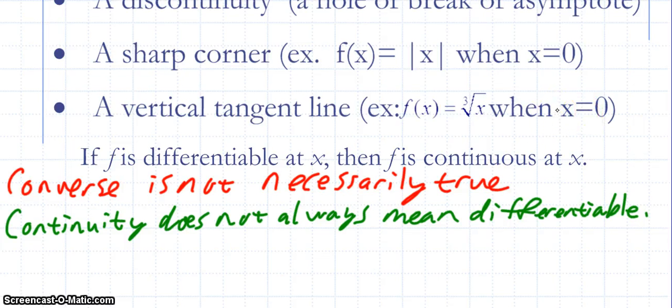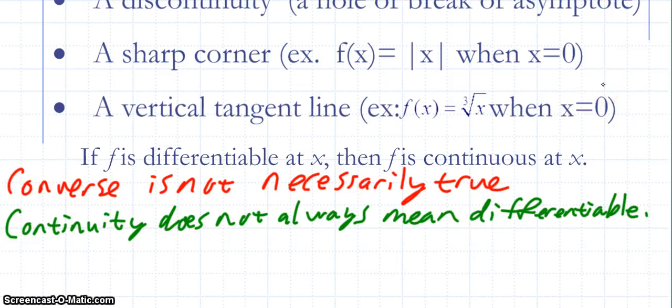Another thing I want to emphasize about this, when we're saying something is not differentiable, it does not mean that for the entire function we can't take the derivative. I can take the derivative of the absolute value of x. Oh, I can. I can take the derivative of cube root of x. You better be darn sure about that. But the derivative is not going to be defined at x equals 0 for both of those examples. That's what we're talking about.